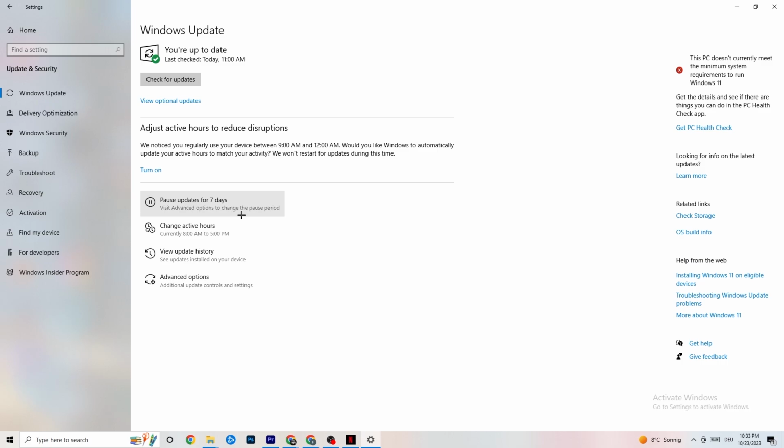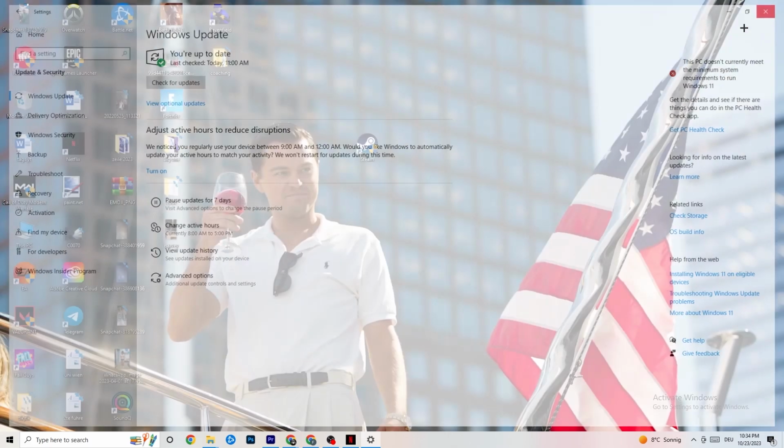And this is going to sound a little bit basic, guys, but trust me, it will help you a lot. I want you to update every single driver which is currently on your PC and is outdated. As you can see, mine is up to date. But if yours isn't, you're going to click on check for updates. You're going to download the best version of Windows, which is currently available for free. And this will help your PC a lot. So once you're finished with that, I want you to end this task.